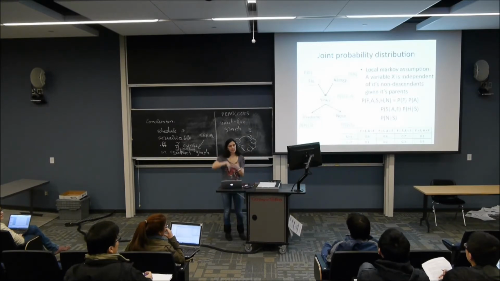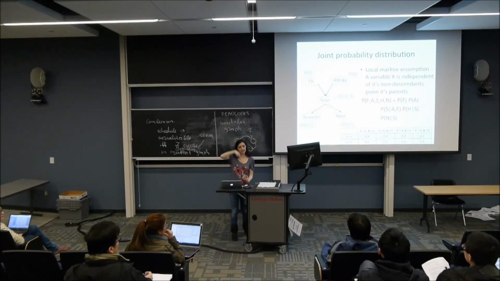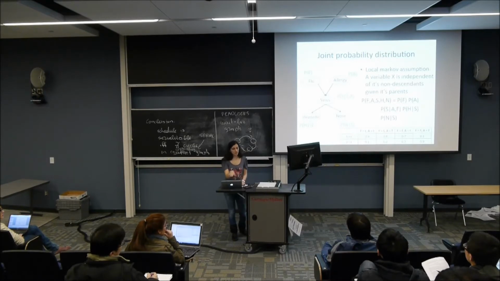Non-descendant is anything that's not the child. So here, these two are the descendants of sinus, and all of these are also the descendants of. A descendant is another node that has an edge that either is the child of this node or the parent of which is the child. So I guess sinus is dependent on node. Yes, sinus here is dependent of it.